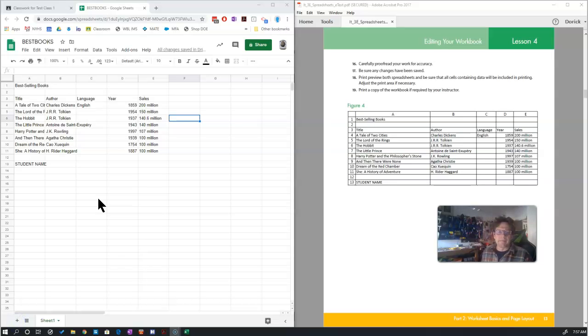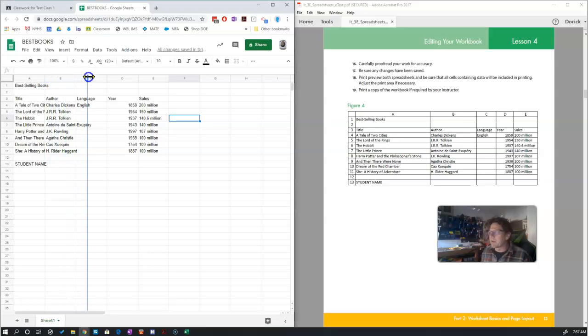Okay, here I am. And notice that here is the information that I typed. Notice that the information kind of got cut off here because the columns are not the right size. You can choose to change the size of your columns at any time.